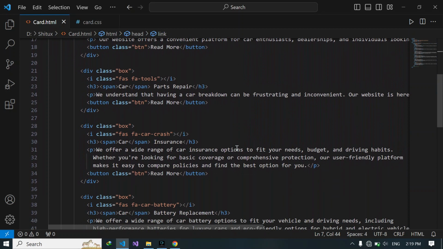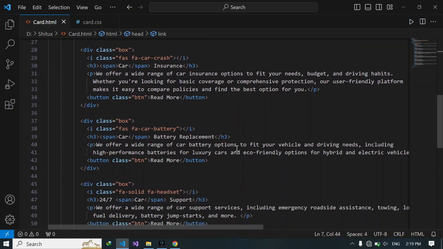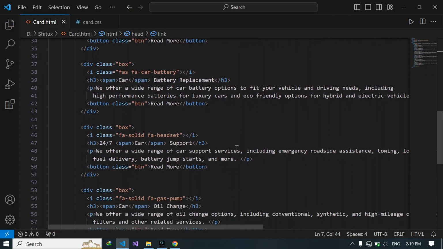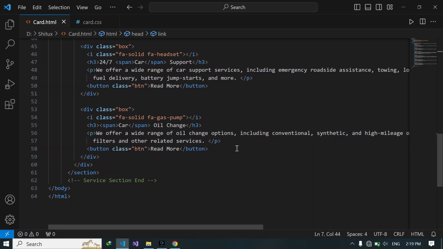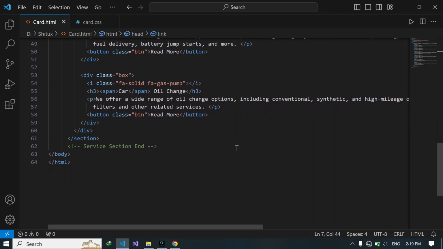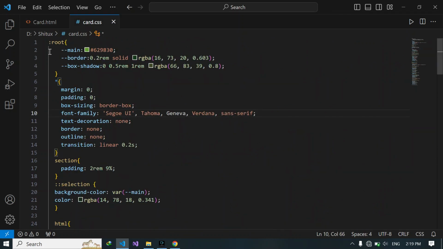So you can skip the video, write this, and learn it. So this was the HTML code, and now I will show you the CSS codes. Here is the root, the colors that you will use in your project.